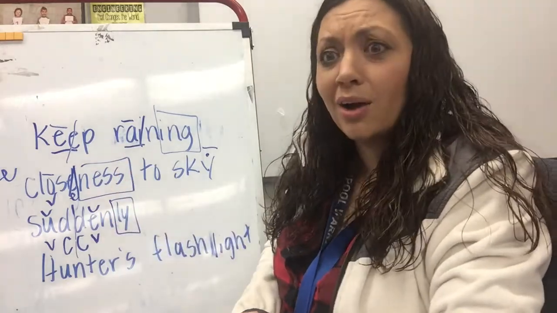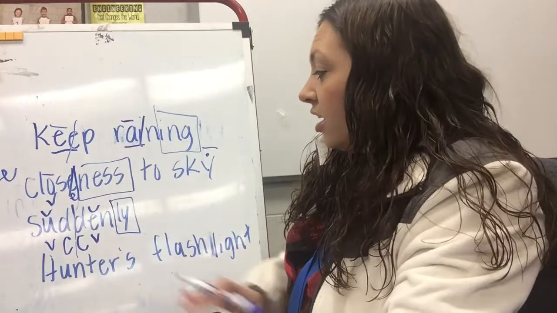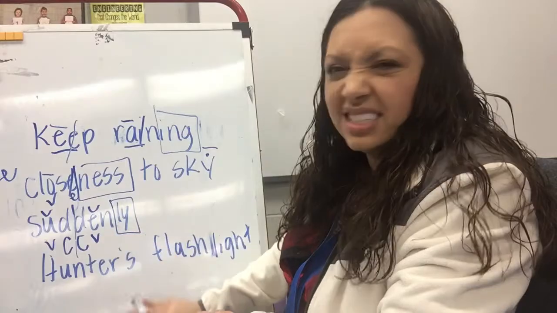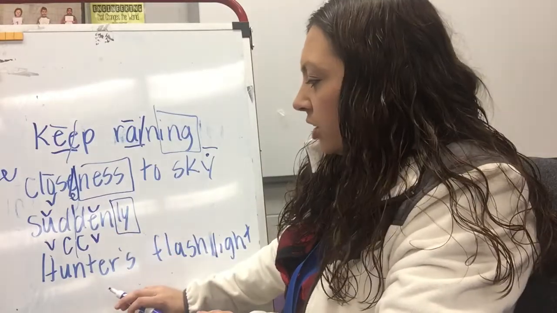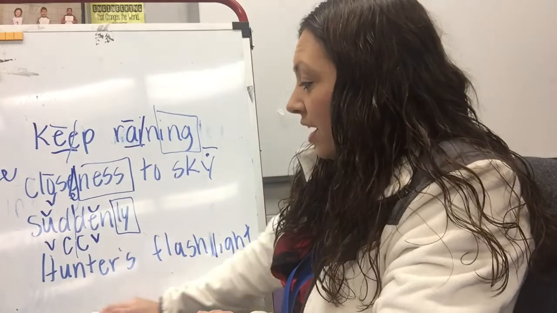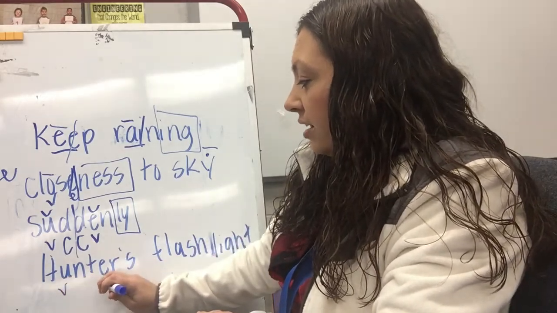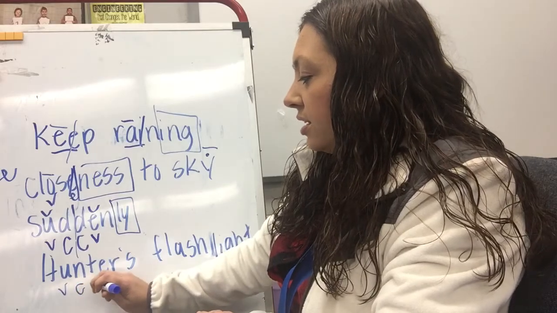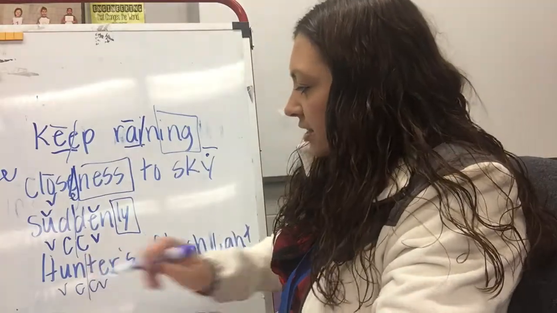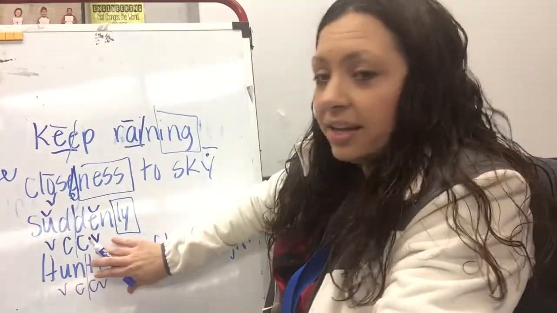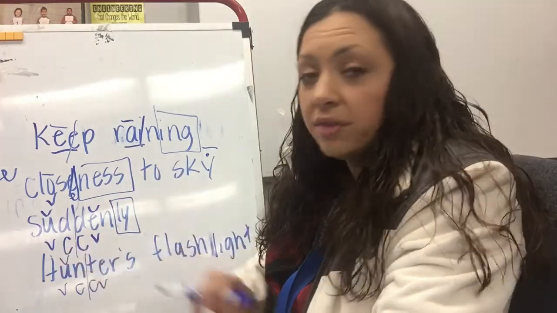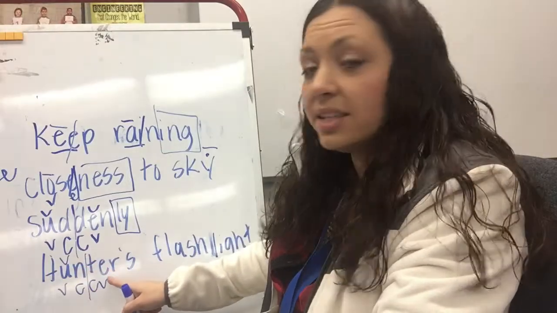Very good. All right, and our last words, which are pretty long. Well, my first word, what do you notice? It's got apostrophe S. Remember, I'm going to act like that's not even there right now, okay? So then I'm going to look at the rest of the word. Well, I've got multiple vowels in here, so I have to figure out where they're at. I've got a U and I've got an E. And then I've got an N, which is a consonant, and T, that's a consonant. So I'm going to break apart right between those consonants, okay? So now when I look at it, I've got H-U-N, CVC. So I know it's going to be a short vowel. So hun.